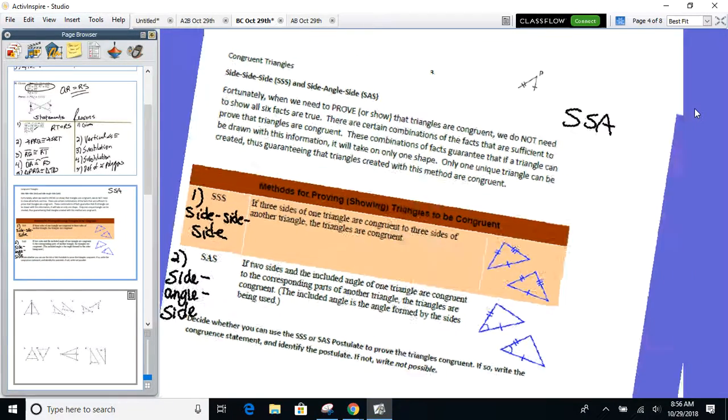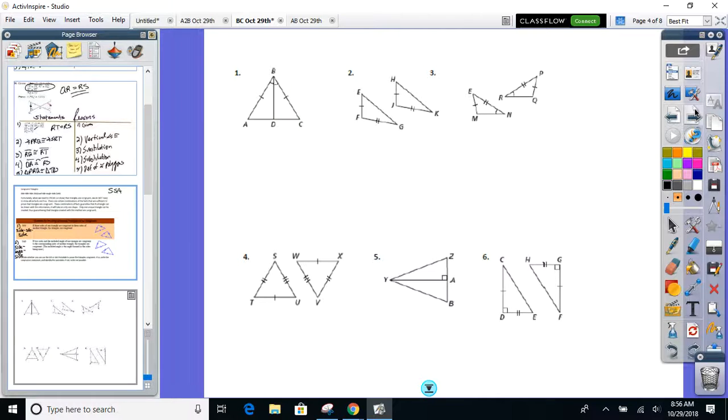So what I did is I put up some triangles up here. I marked my diagram a little bit, and now we're going to discuss as a class, is this enough information to say the triangles are congruent? And remember, you only have 2 methods: side, side, side, and side, angle, side. So look at diagram 1 for me. I marked 2 sides congruent and a pair of angles congruent. Is that enough to say the triangles are congruent?